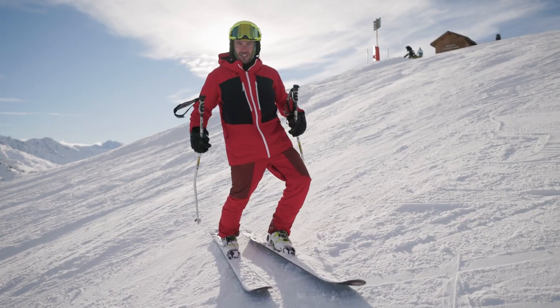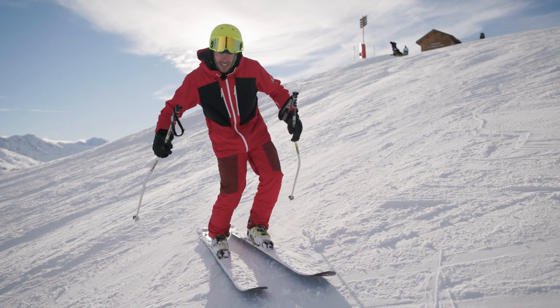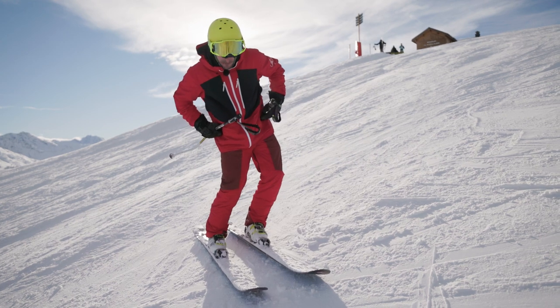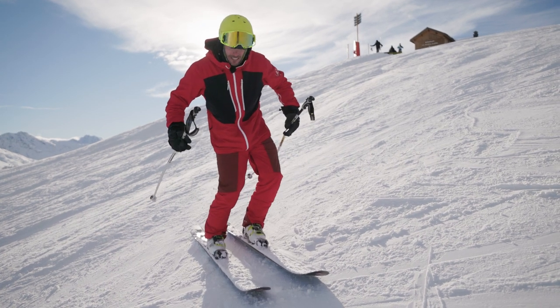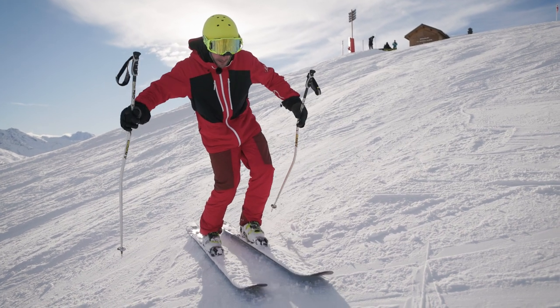A really good progression to help develop our left and right axis is to start lifting up our inside ski. Now with the aeroplanes, we have our center of mass in the right place. Start by putting your feet together, squish that strawberry at the front and lift up that inside ski.